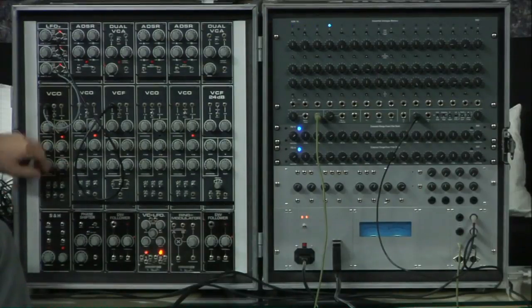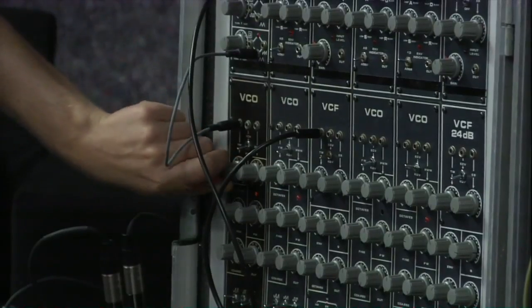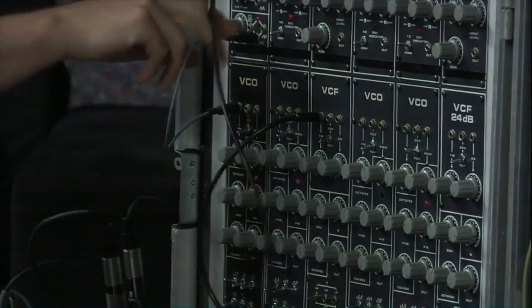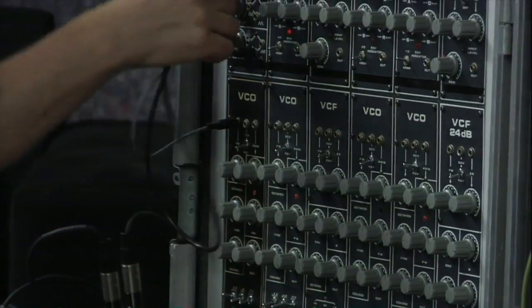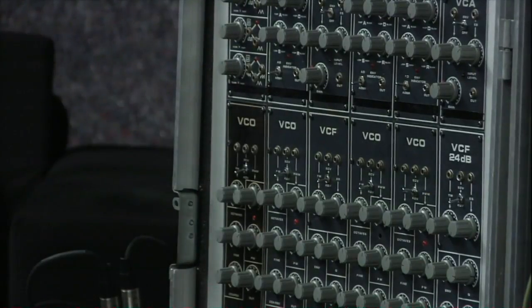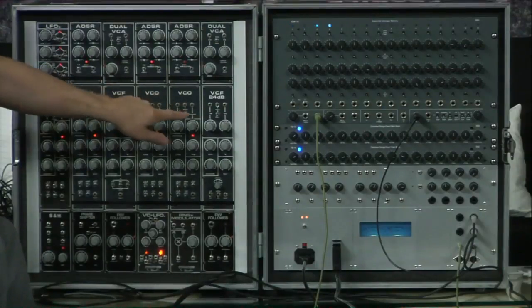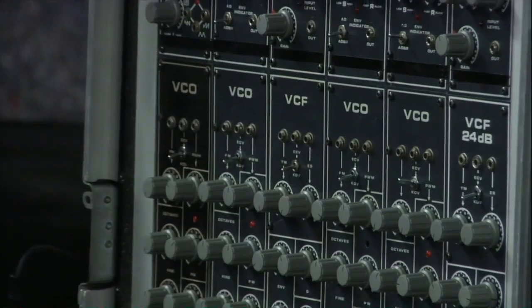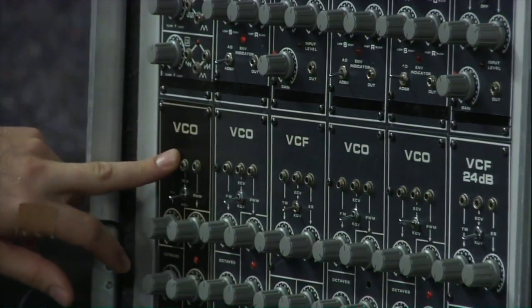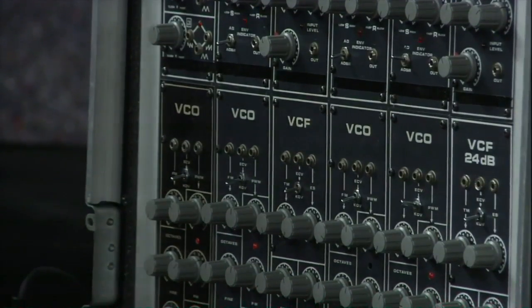This one basically here, the frequency stays the same because I'm not modulating it. So that actually can be done with very different inputs here. I can take an LFO, put it to the filter. I can take an LFO, put it to the oscillator. So I can manipulate without doing this here.